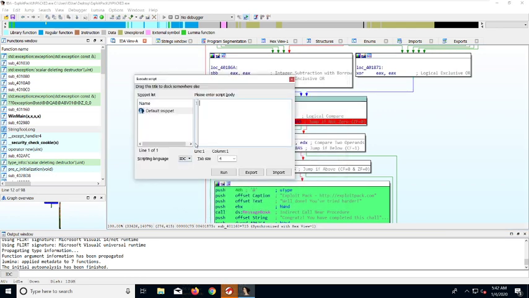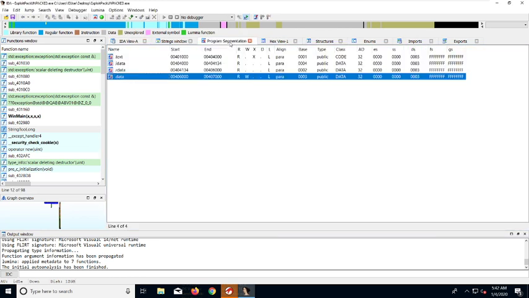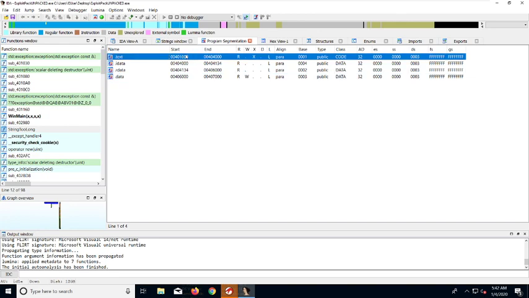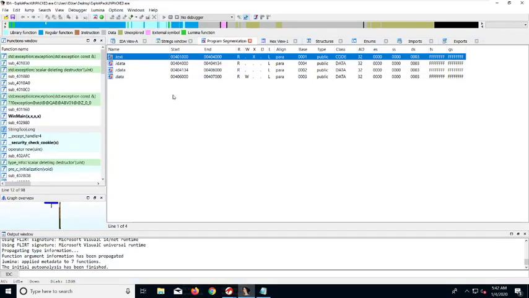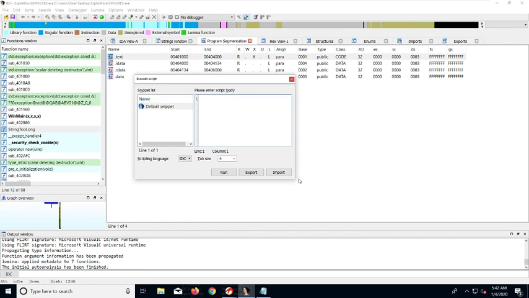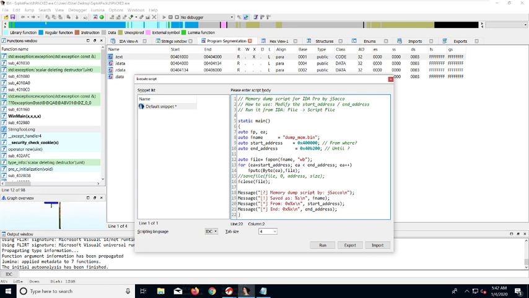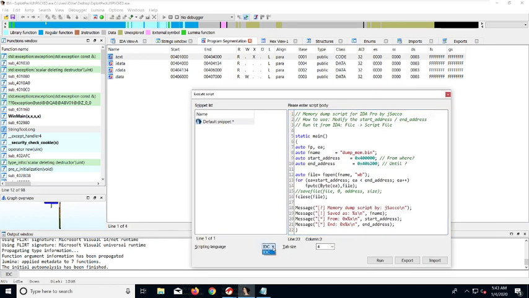And if you want to write snippets, for instance, let's say I want to dump the text section, then I can choose go. That's what I had there. So let's press Shift+F2, execute a script, and then we can import a script, or we can use it as a snippet directly there. Then you can also select the scripting language. It also supports, as I said, IDAPython, and let's say I want to dump this segment. So I need to set from where. So it's going to be from there to the end. That's basically the same, but 4000. So then if we run it, you can see here on the output window, memory dump script, well, sorry, save as dump mem.bin from to.